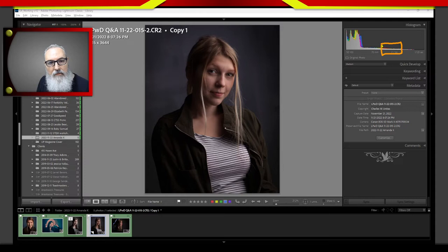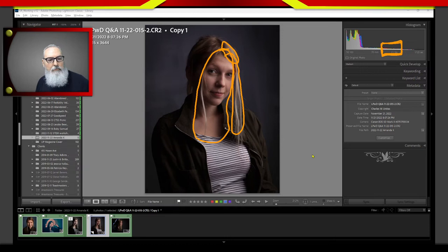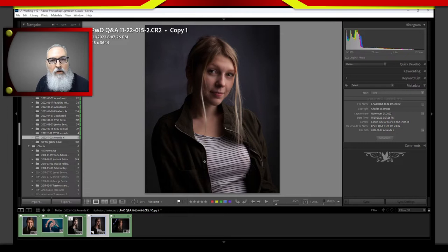Okay. This actually represents her skin tone. That's this section right here and, you know, part of her hair, right? Actually, probably even that part of her hair, okay? That represents that. Is some of this in there? Absolutely, there is, because we can see that there are shadow areas in our blouse, but we're not going to be that nitpicky. We want to generalize, all right?